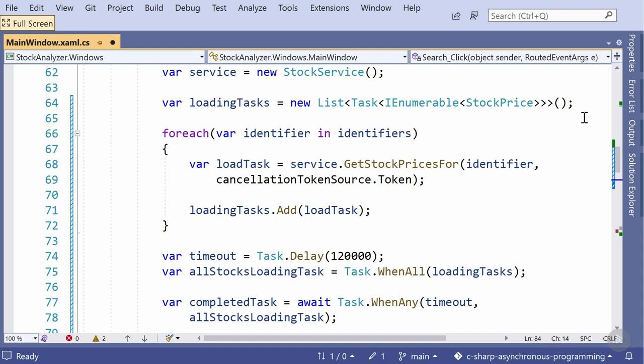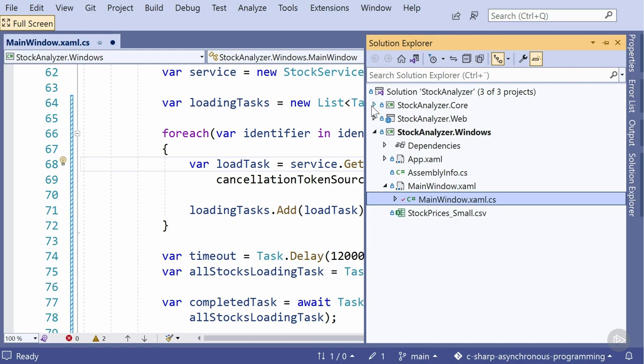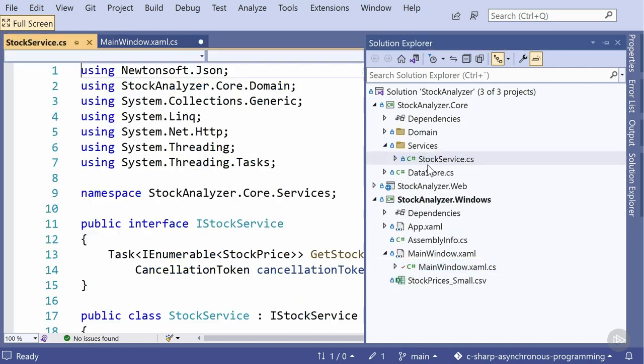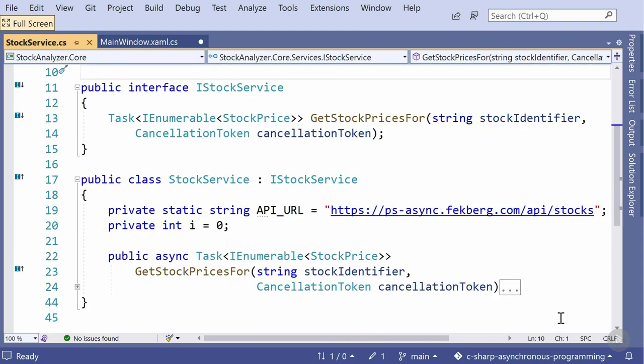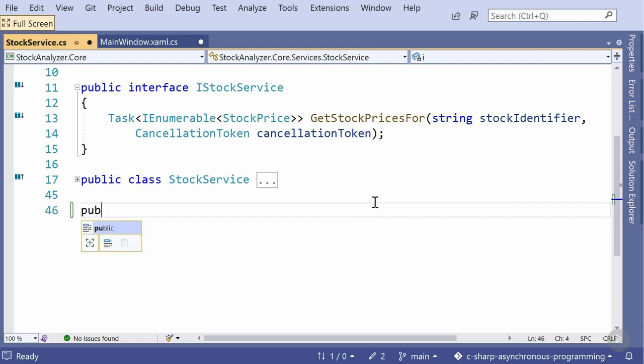In other situations, you may want to write tests for the code that consumes the API without having to query the API each time you run the test. In those situations, it's common to set up a fake class, or what's known as a mock object. The only purpose of this class is to provide the same functionality as the real service. The class will provide the same method signatures, and instead of querying the API, you may just return some fake and predefined data. Instead of using the stock service, we're going to introduce a mock object.